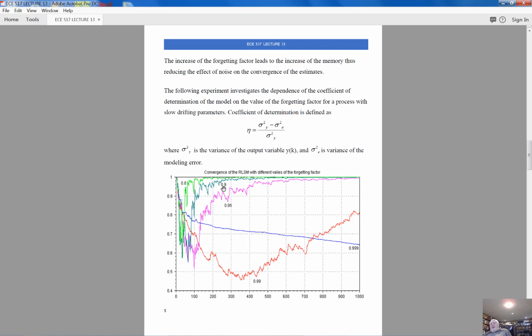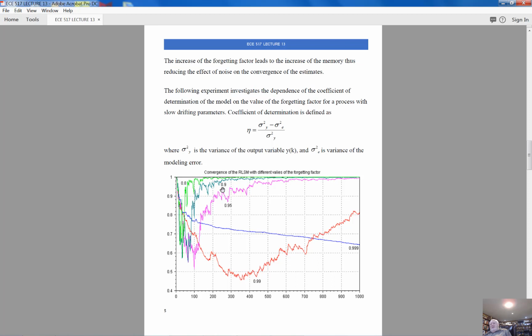Now our estimation of coefficients is based on 1 divided by 1 minus 0.9, so we basically estimate coefficients based on the 10 most recent measurements, and we're getting a coefficient of determination that still oscillates, but not that much, and eventually it very nicely approaches the value of 1.